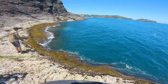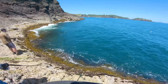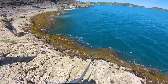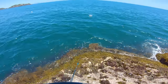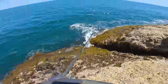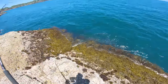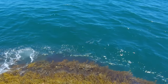There's a couple of fish coming in. I saw a bust up closer to us. Oh, look at them. Here you go, Mully. Come on. This is it, this is it, boys. Oh, right there. Oh, there's a few fish there. Where'd they go? Oh, right here. Kingy's right below me. Right below me, guys. Big kingy.